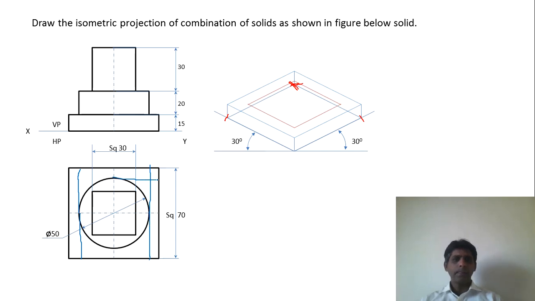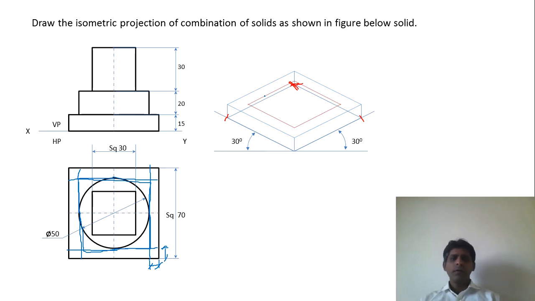What we require is this particular square here, so we have to know this particular distance. This distance will be equal, because the outer surface is a square, and inside we have a circle which is centrally placed. So this distance will be equal, and this distance also will be equal.